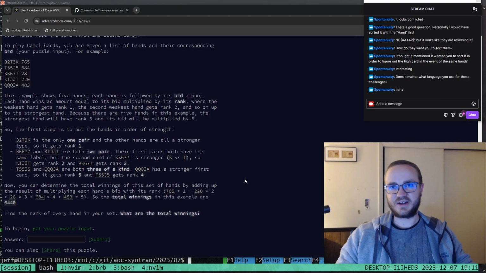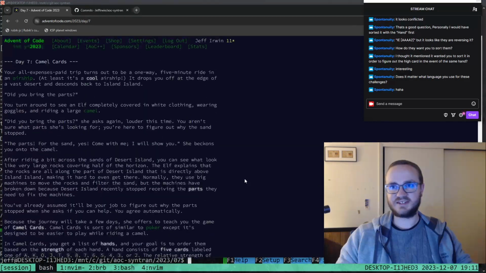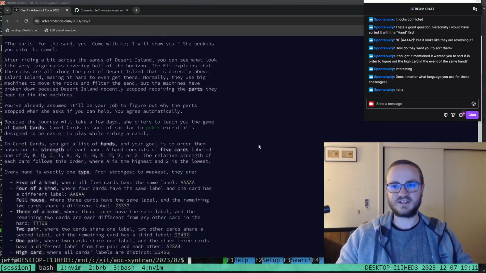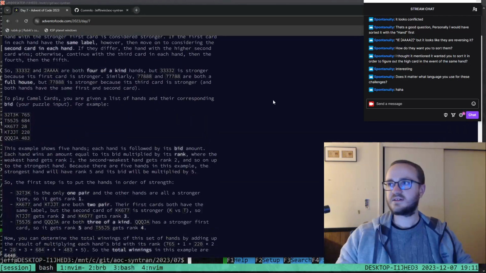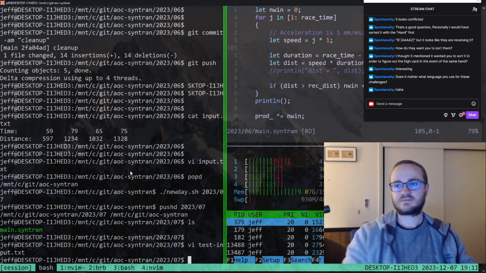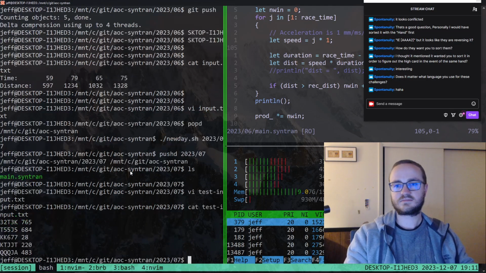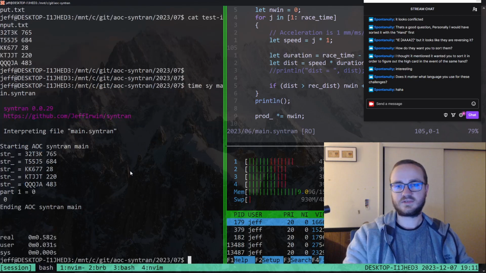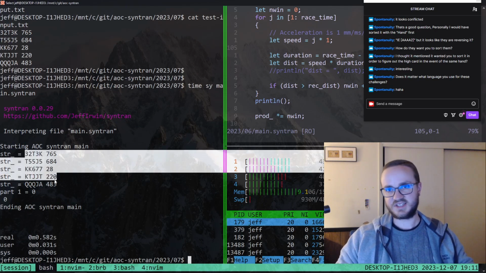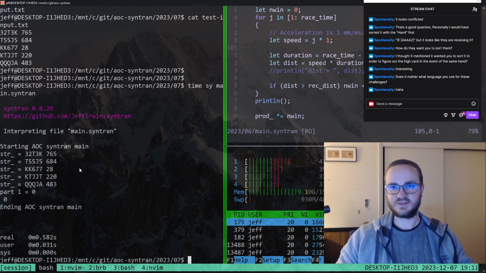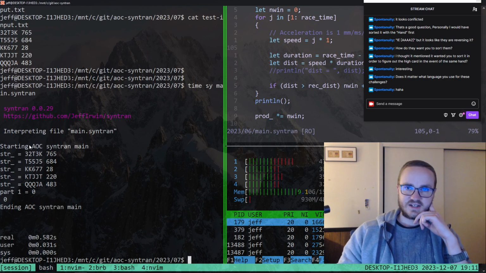Okay, so I think I understand the prompt. Now I have to implement it, and this could take a while. Okay, so my template code just reads the input and echoes it back, so that is working. Now I have to sort these, and I have to keep a parallel array for the bid.